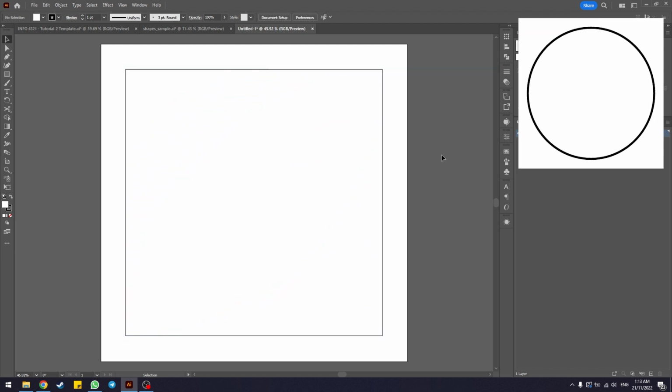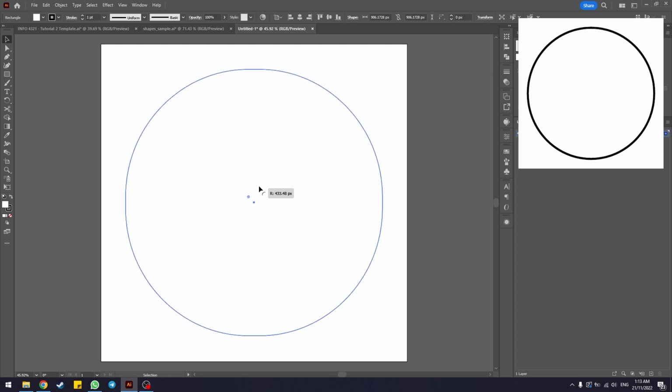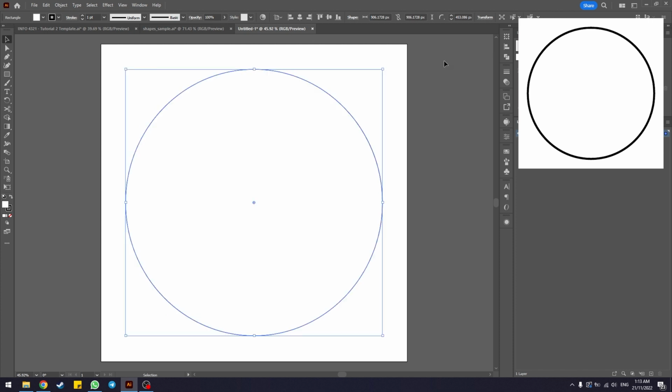The next shape is just quite literally a perfect circle. You can use the ellipse tool to create a perfect circle, but in our case, the base shape will still be a square. So from this square here, simply click and drag the tiny circular handle all the way to the center to create a perfect circle. That's how you create a circle from a rectangle or a square.